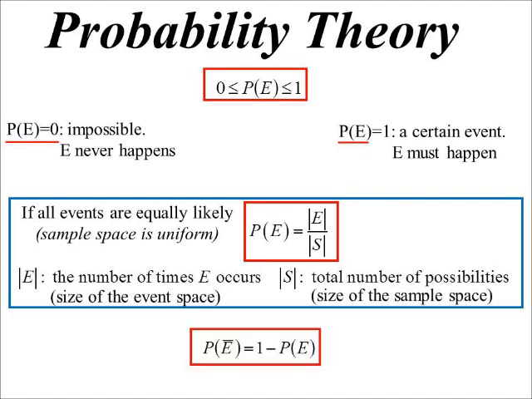Complementary events, because remember we said either something's going to happen or it doesn't happen. So the 2 events must add up to be a probability of 1. Either it's going to happen or it doesn't happen. Well, rearranging that idea, we get the probability of something not happening would be 1 minus the probability of it happening.